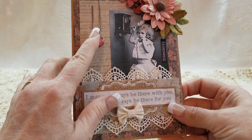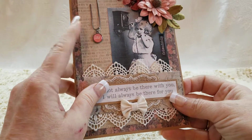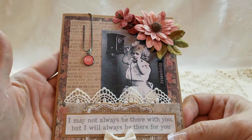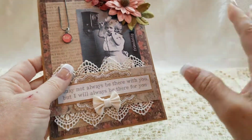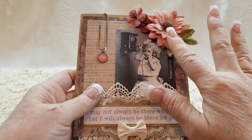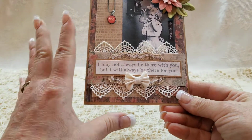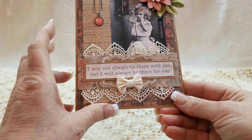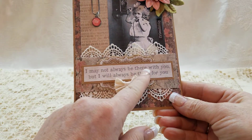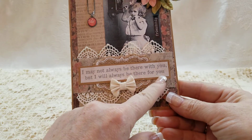I had this paper clip in my stash. It already had the charm on it, and it matches the paper. What I used on this card from Scrapbooking with me are these beautiful 49th and Market flowers. So just layering, you know, I've got some lace. The sentiment says, I may not always be there with you, but I will always be there for you.